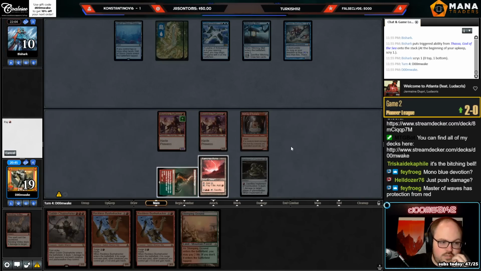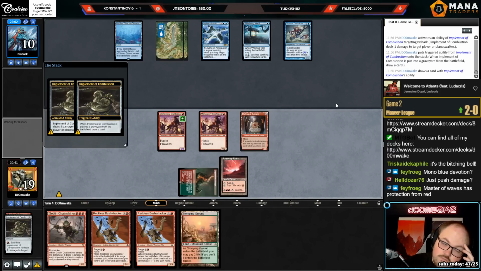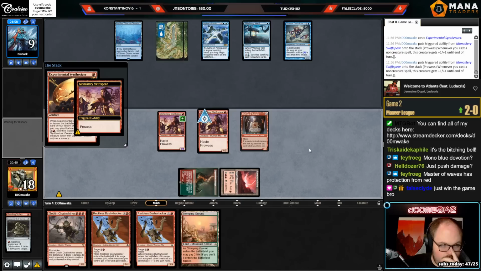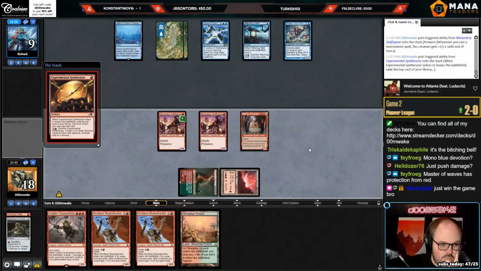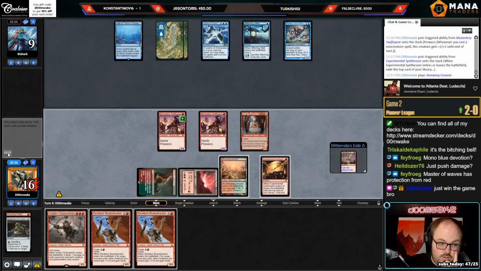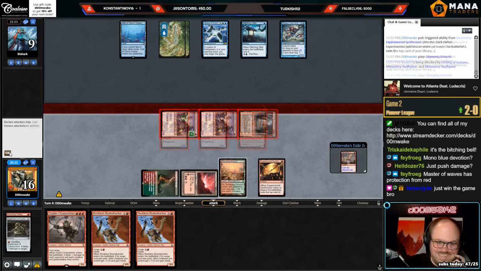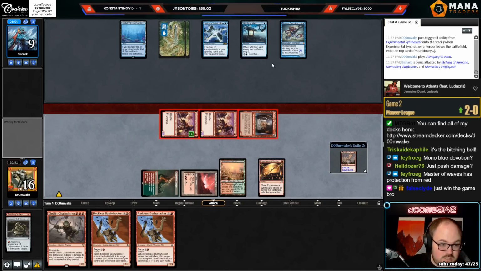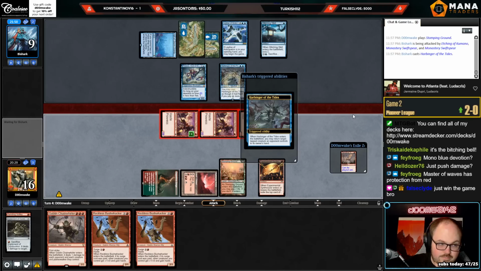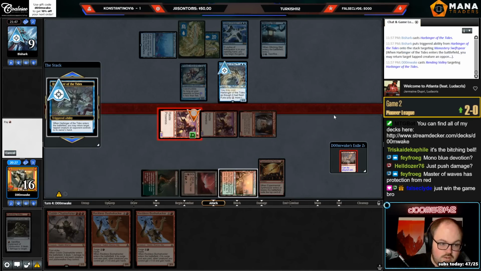I think I'm going to do this. This is really bad if I draw Gleeful Demolition. Okay, that's not bad. Holy shit, that's really good. That's insane. So now they have to have 2 things to be able to keep the Thassa online through the volley, which... if they have 2 things, they have 2 things. Not much I can do about that.